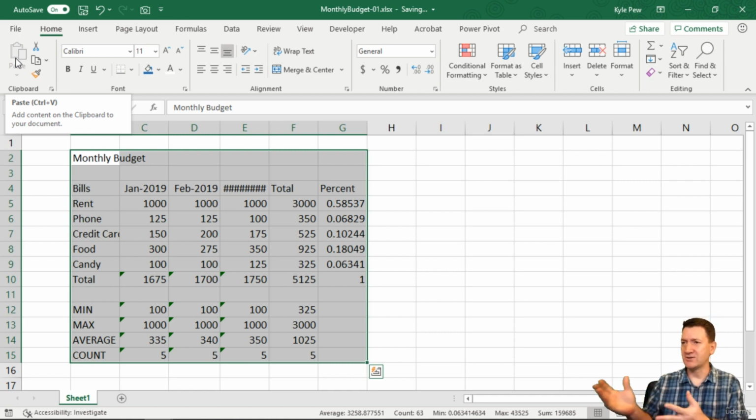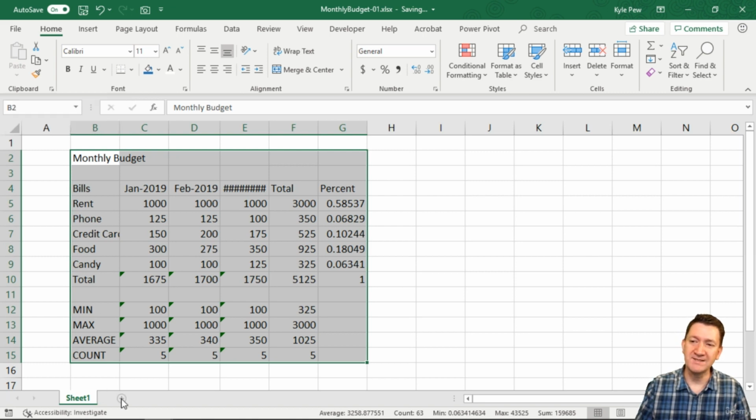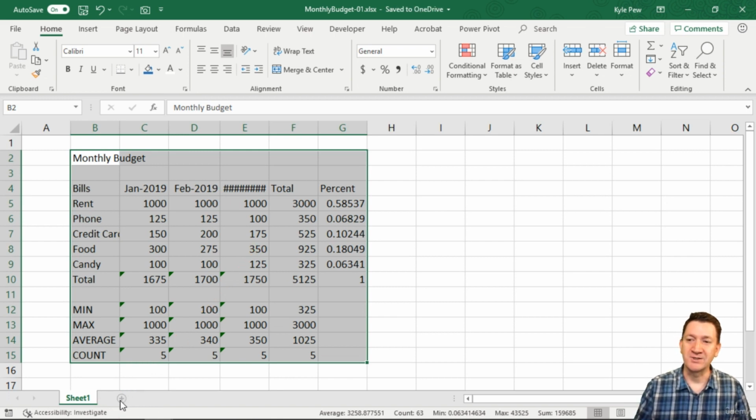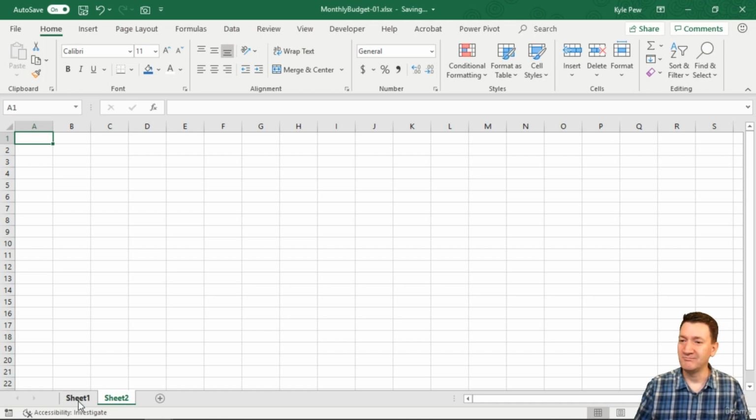Now I mentioned, well, that's great and I can move stuff around within a single worksheet, but what if it's a completely new workbook or a completely new worksheet? Well, if I move down to my little plus sign here, just down at the bottom of my screen, and if you're on an earlier version, 2007 or something earlier, it's not going to be a plus sign, but you actually get a little icon that shows up right next door. Looks kind of like a little sun looking thing, kind of yellow, orangey looking. That'll be your new sheet button as well. So I'm just going to go ahead and insert a new sheet. I get Sheet 2. Great.